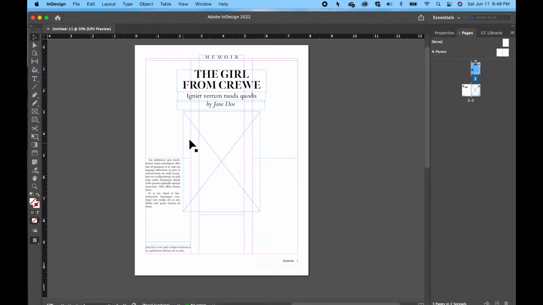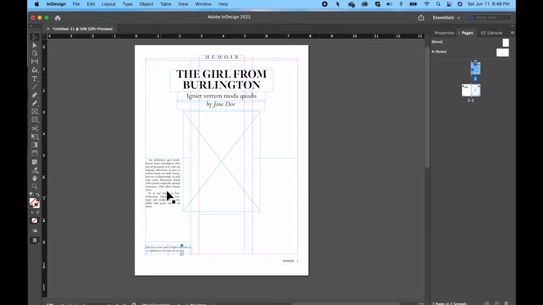The first thing I'll do is adjust my title. I'm going to use my type tool to change out to my new title. If your title does not fit, you just need to make the text frame larger. Use the selection tool to make it bigger, and if you need to move it, you can drag it to center it on the page. Do the same thing to swap out your subtitle, your name in the byline, and the little bio.